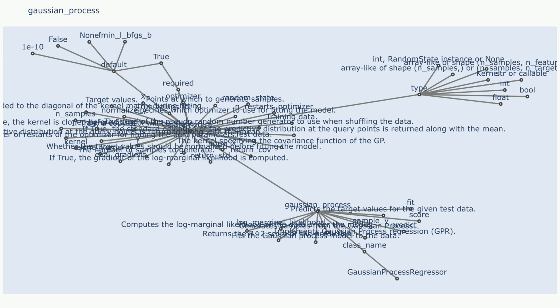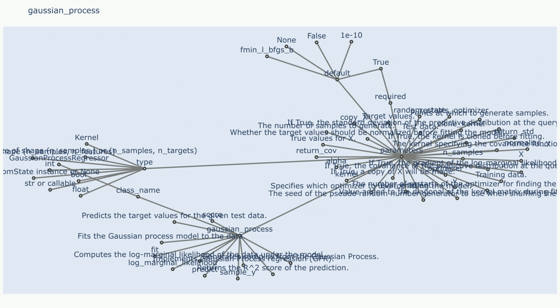Core concepts. Gaussian process. A Gaussian process (GP) is a stochastic process where any finite collection of random variables has a joint Gaussian distribution. This means that the function's values at any set of input points are jointly Gaussian. Kernel function. The kernel function defines the covariance between any 2 points in the input space.